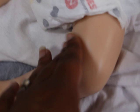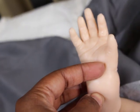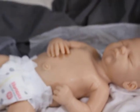And his little calves, little thighs, little tummy, belly button, inside of his hand. Inside the fist. Beautiful nail beds. Like I said, he has a full lip. Hold on. Focus. That lip is full, the bottom lip. And then he has a tongue inside, but it's not gonna let me show because I'm trying to bend it out. But anyway, that's it. We'll talk later.